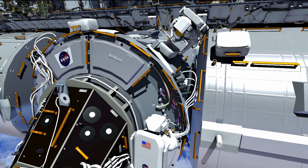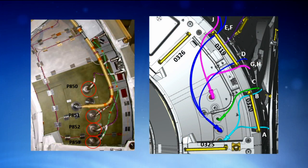Butch will disconnect the four existing cables under the shield, which previously provided services for the space shuttle and still do provide the heater power for PMA2. One by one, Terry will hand him four new IDA cables to connect. On this graphic, you can see on the left side the current configuration with red circles around the four cables that Butch will disconnect.